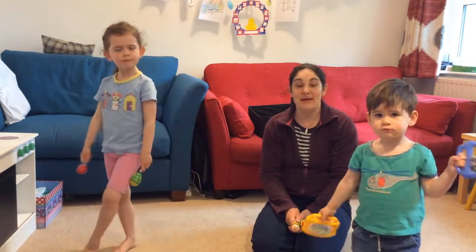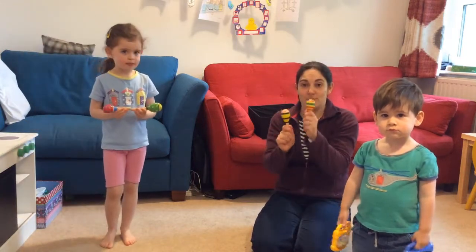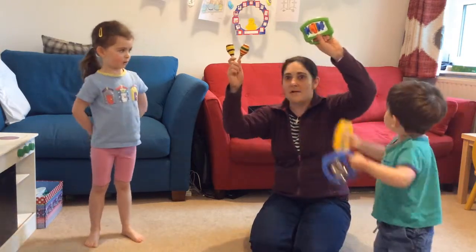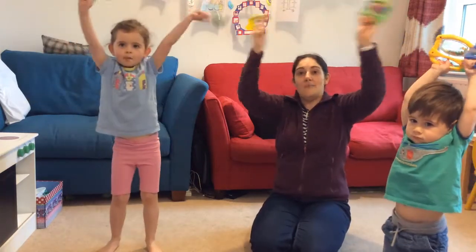Our Minnie Mouse bell song. Sam's got our bells, but don't worry if you haven't got bells, just get something that makes a good noise. And we're going to start with singing that we can make our bells ring up high.